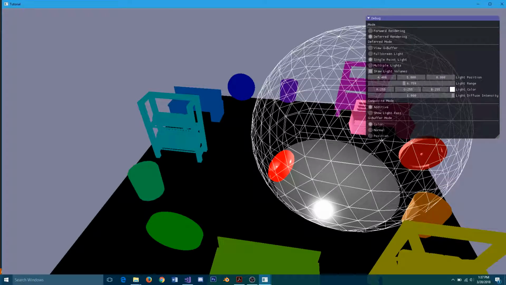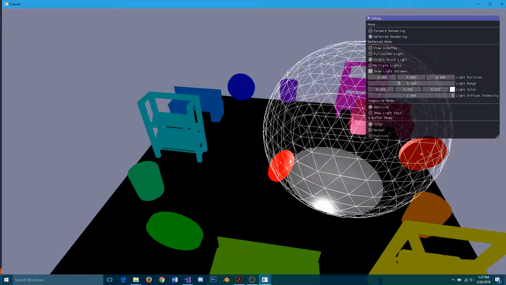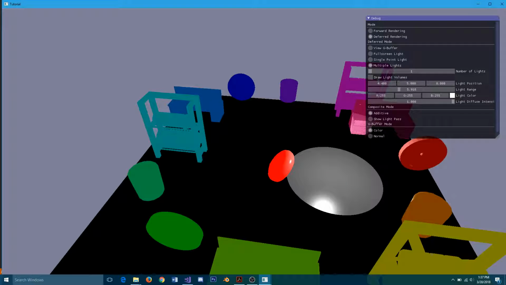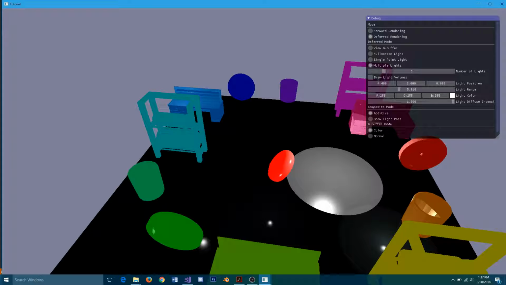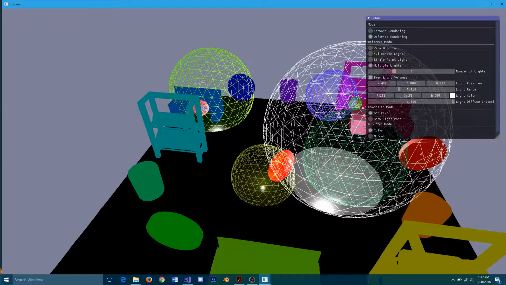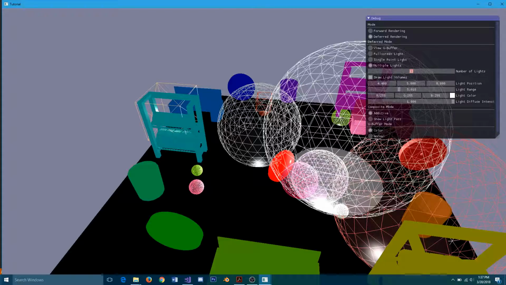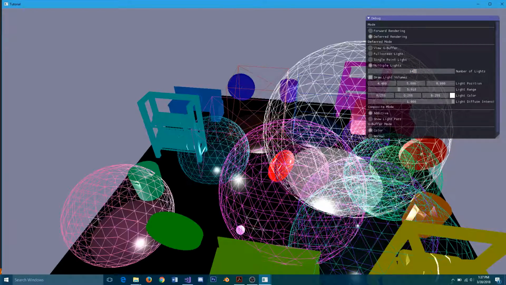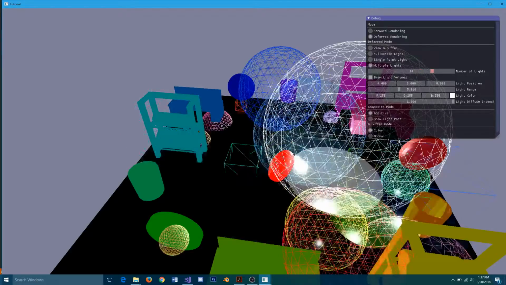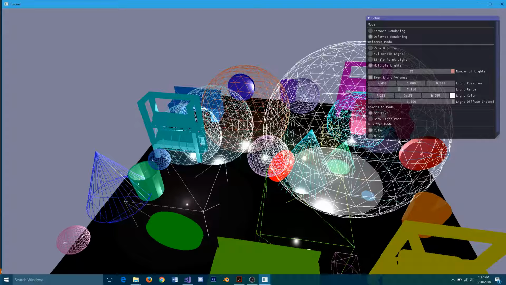This is my single point light, and as you can see, the range works. And if I have multiple point lights, I can just add some lights. Oh, it's better if I draw some light volumes. So as you can see, there are different random lights. After 10 lights, it starts spawning cubes. As you can see, a cube right here. And after 20 lights, it spawns in cones. So you can see a couple of cones here and there.